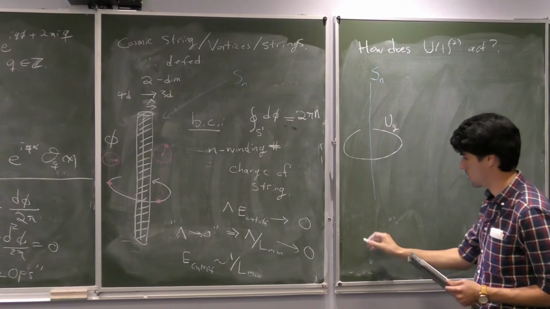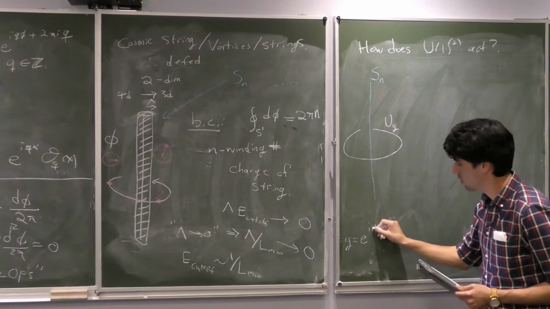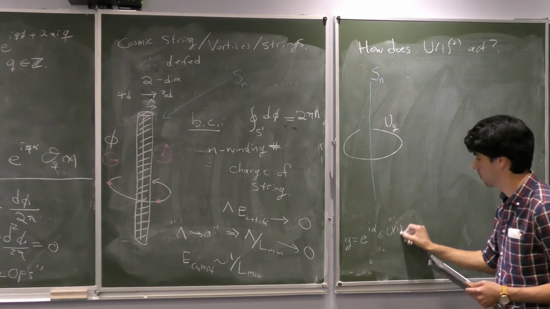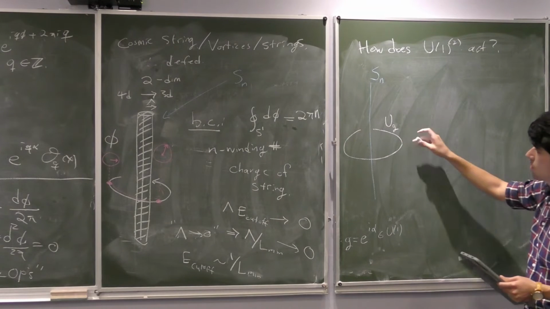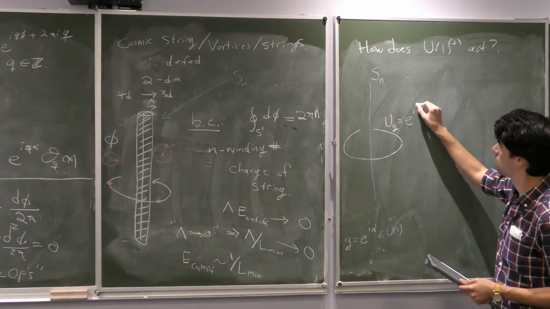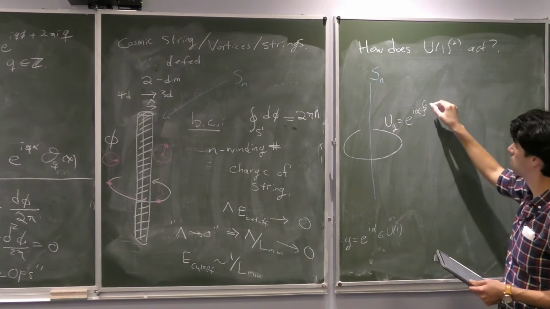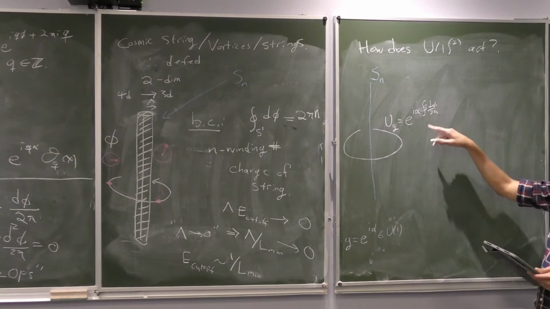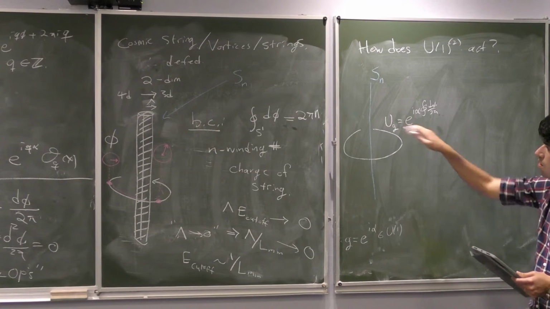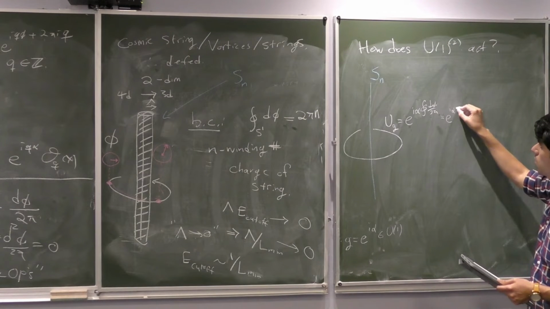And I guess I've been saying that, meaning this implicitly, that here I'm just going to take G as e to the I alpha, which is in U1. So here, what you can imagine is that this is literally going to be e to the I alpha times the integral of d phi, which is the winding number. So if you evaluate this operator here, this is going to be the phase e to the I alpha n.